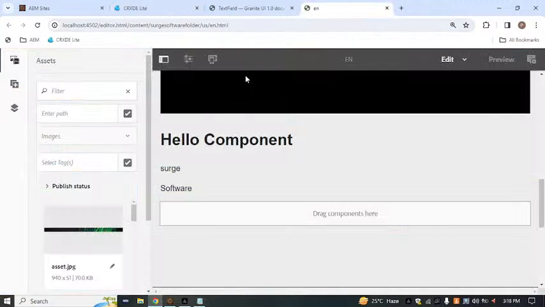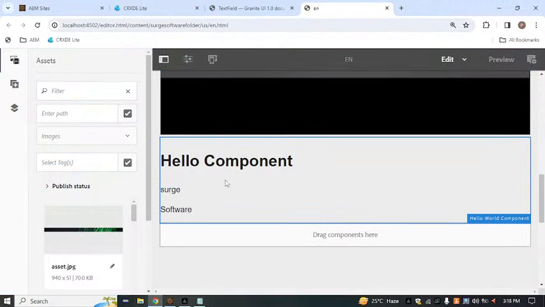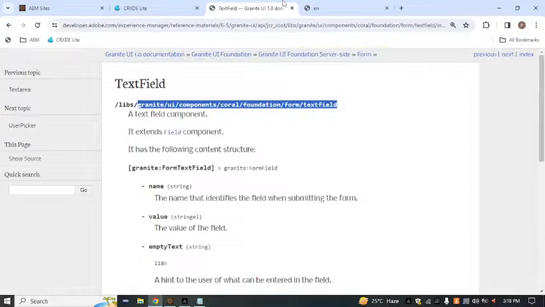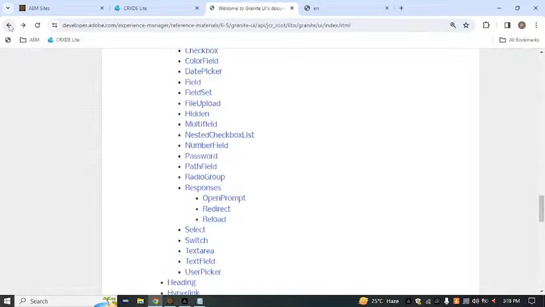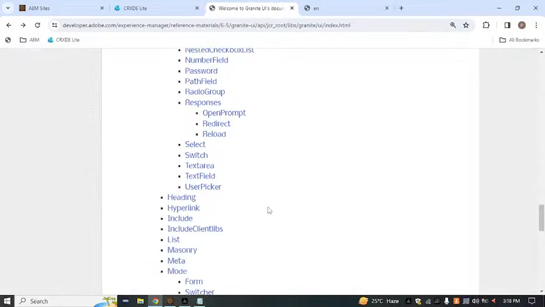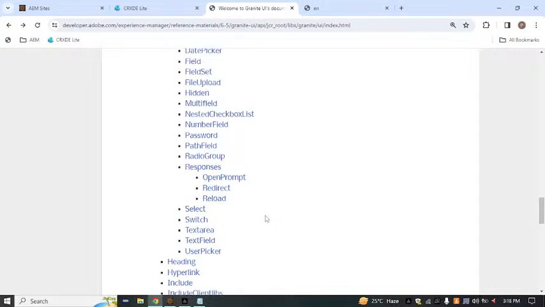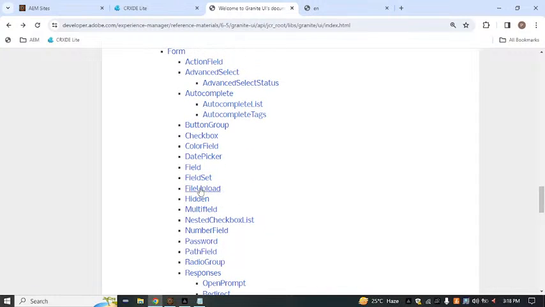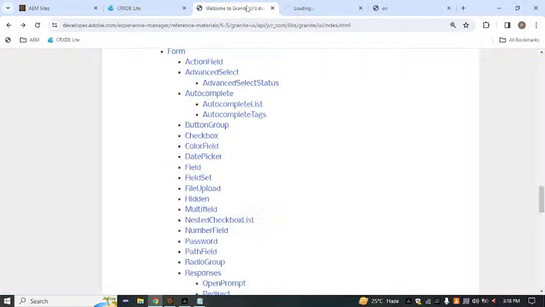Now I just simply want to print an image. So what I need is an image. You can just take any path browser or something. File upload you can take. This is the file upload we have. Before that we'll discuss this hidden. Here you see somewhere we have this hidden.